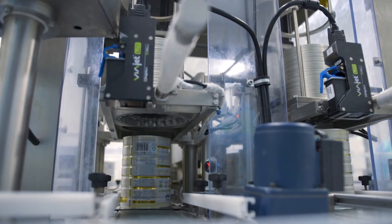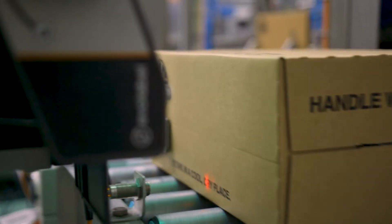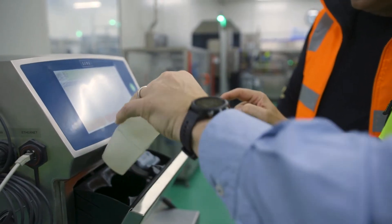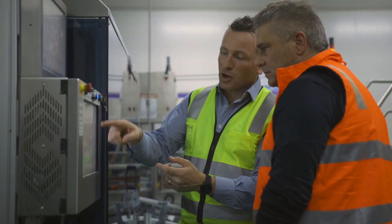Matthews has been in place at Nature One Dairy now for almost three years, and throughout that whole period we found it to be more than reliable. One of the critical things in deciding a supplier or an integrator is support — that's probably the most critical item. You can purchase equipment from anybody, but the reality is when there are issues, when lines go down, you need that support.